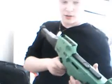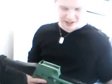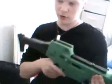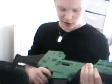When you fire it makes quite a nice noise, or I think it's quite a nice noise. You get a nice echo inside the chamber, and it sounds quite powerful, quite butch-ish. The rubber handguard, or hand grip here, is quite comfortable. I could hold this for a very long time. Also, the rubber butt cover here is also quite comfortable. The entire gun is plastic because it's only £25 now, not including postage and packaging, I think.